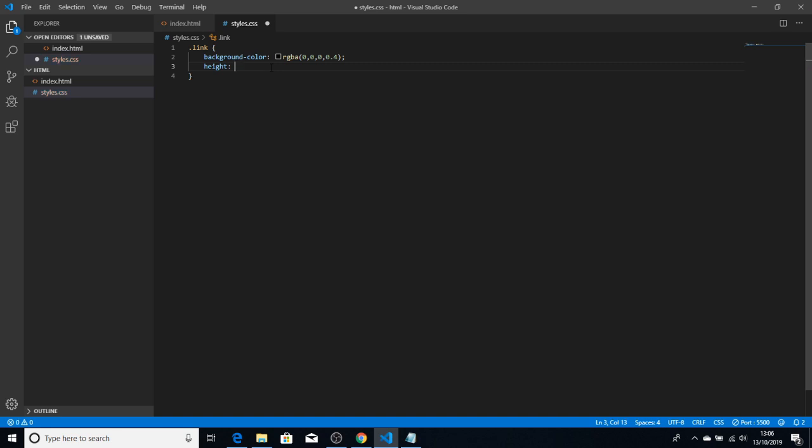Em, on the other hand, follows the font size of its parent element. So if the parent element had a font size of 8 pixels, then 2em would be 16 pixels, 1em would be 8 pixels, and 0.5em would be 4 pixels. Whereas if the parent element was a font size of 8 pixels, then 1 rem would still be 16 pixels. That's the difference between them.